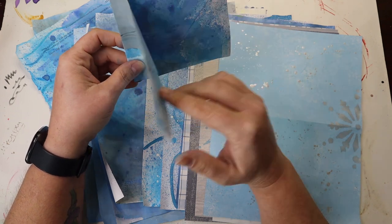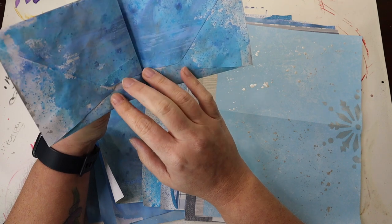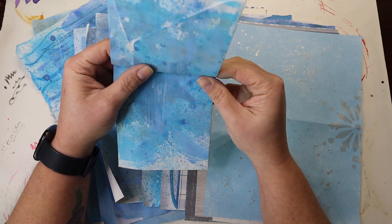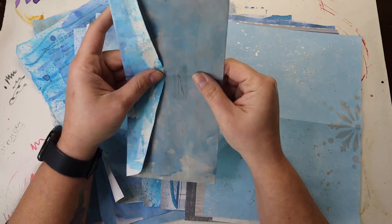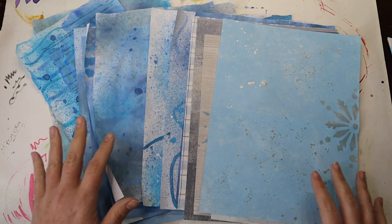And I guess I could do it this way, on the side of a page. But I think I like it better as a flip-up kind of deal. Anywho, so that's the plan for this. I'm going to figure out what page I want it on.